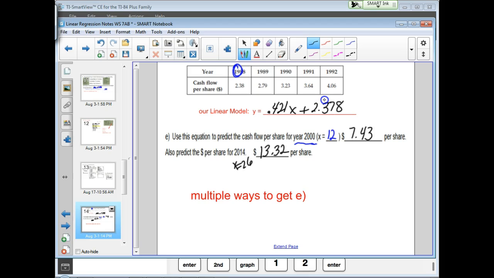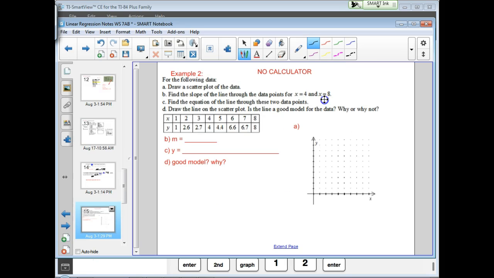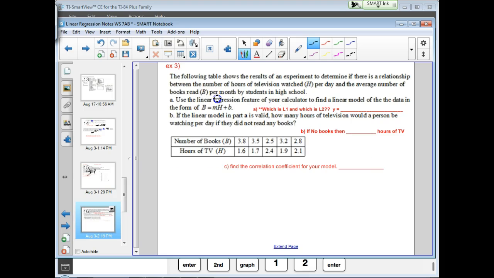So that is a more effective way to find answers, because if you have a really funky equation with lots of rounding, your calculator's stored equation is not rounded at all, so it's going to give you the best answer. And when we get into more complicated math later, you're going to want to use that every single time. Alright, I'm going to skip this question, because we already did one by hand, and that was good enough for me. Alright, let's go to this question.